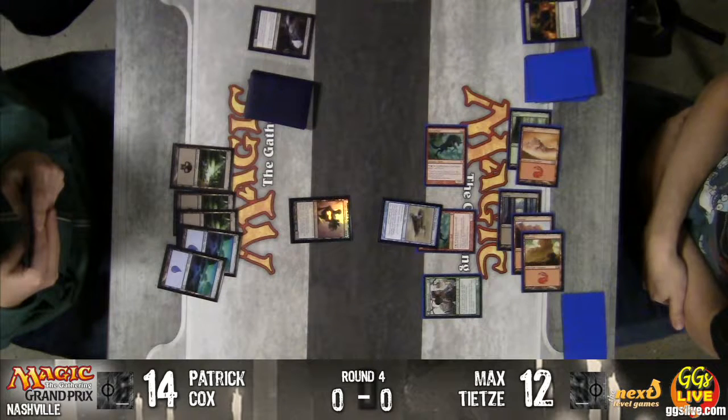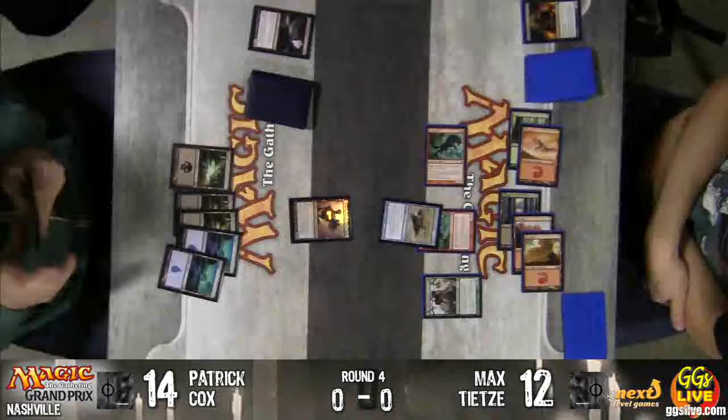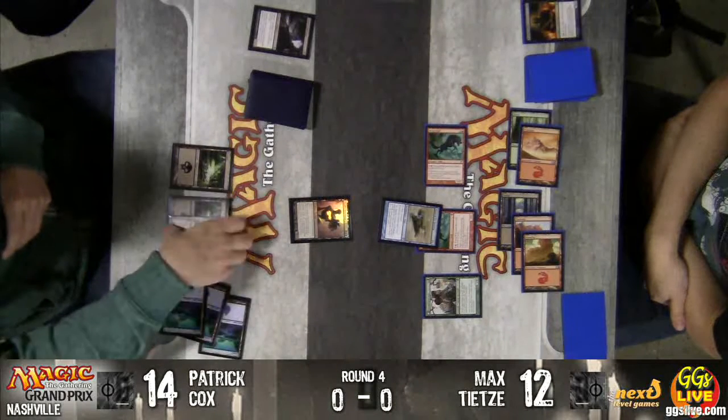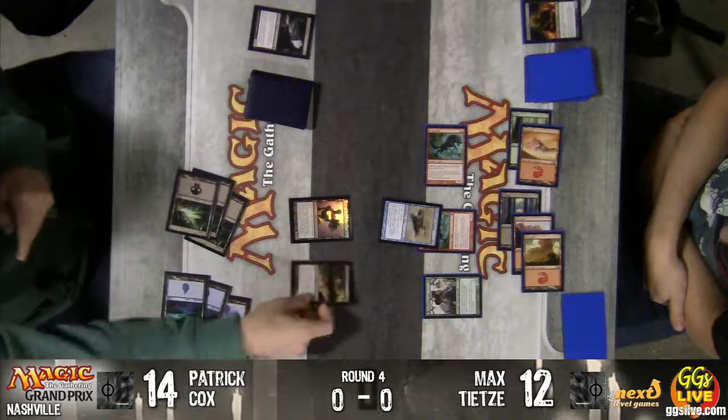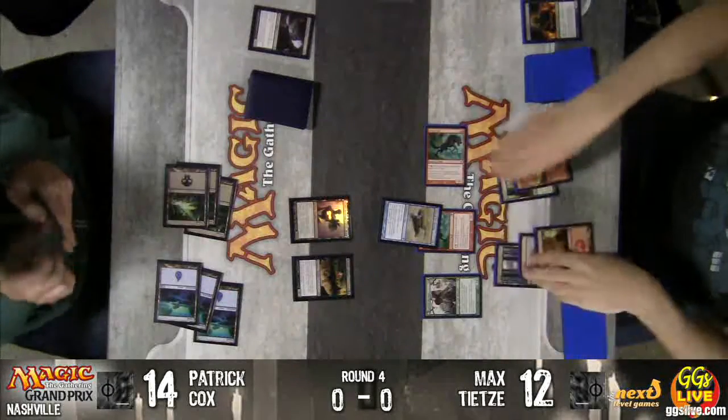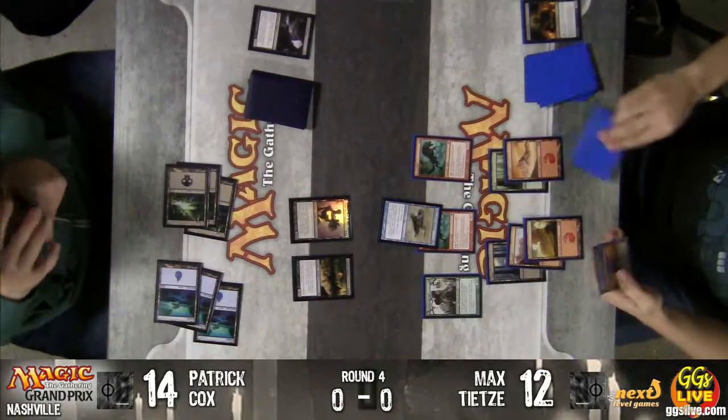So you can see all the colors of mana available on both sides. Max does have that black splash, so he's got 2 Swamps in his deck. Max's deck has two Galvanic Juggernauts. Yeah, that's going to make life pretty interesting.